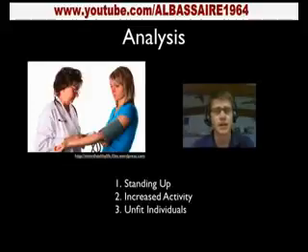So what might affect that? Well, you've probably noticed that when they send you into the doctor's office, they have you sit there for a long period of time, and that's because they want your blood pressure to decrease. Your blood pressure is going to decrease when you're in a sitting position. If you stand up quickly, then you're going to increase your blood pressure, because you simply have to pump that blood all the way up as you're standing up.